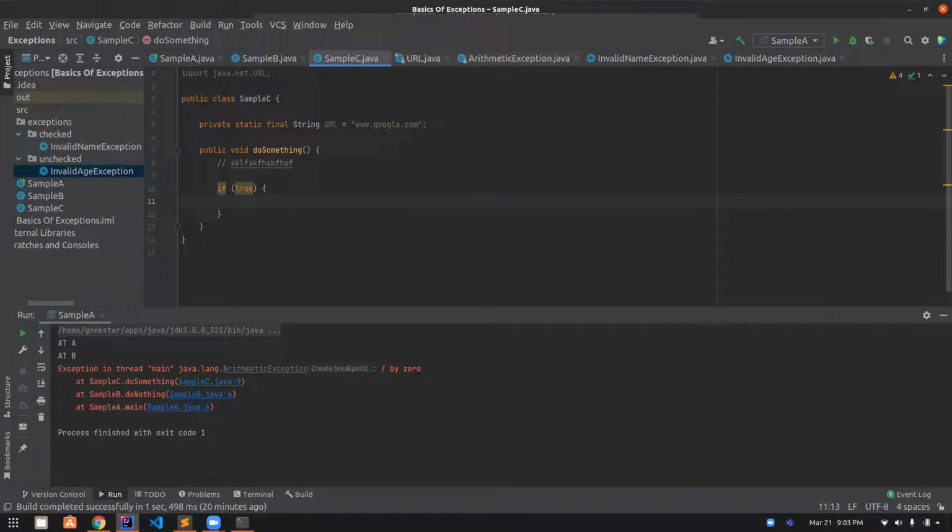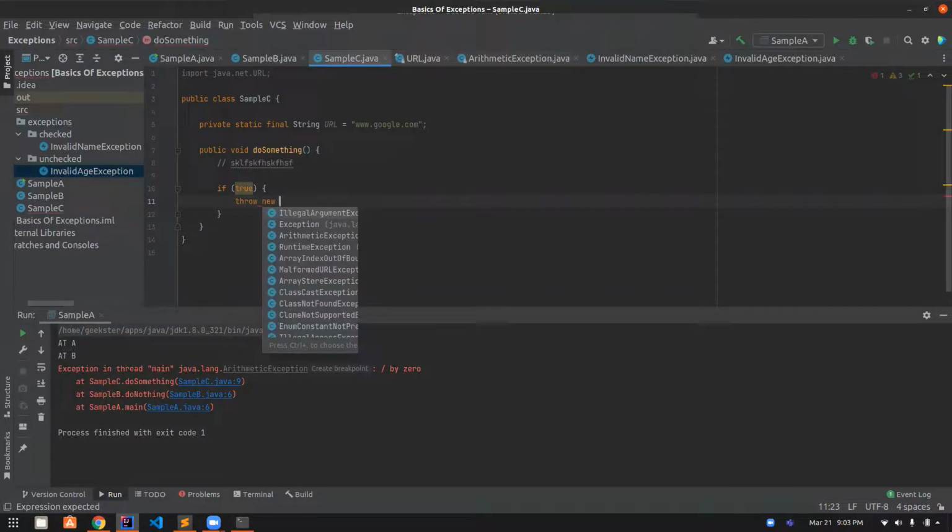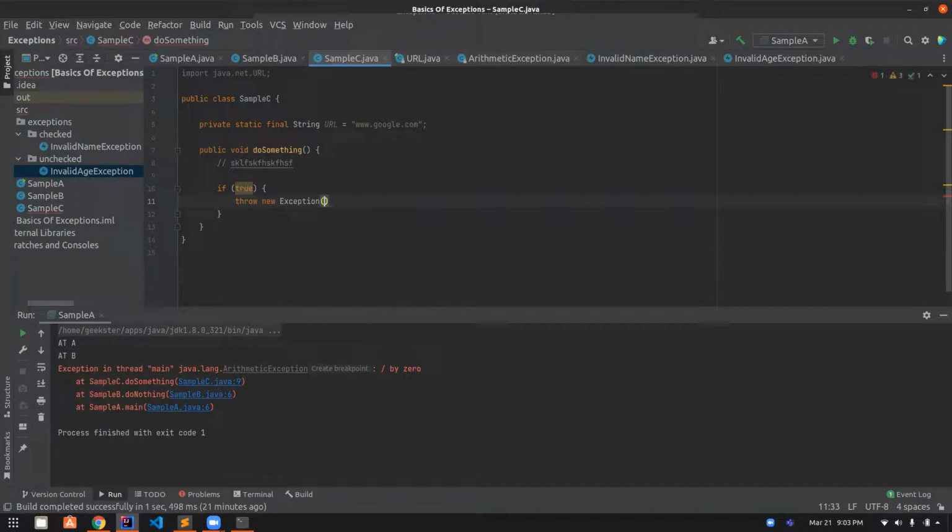To throw an exception, you use the keyword throw, and then you say throw new, and the exception name here. What type of exception do I want to throw? Let's say I want to throw just a simple exception, and I'll put my message here, sample exception.